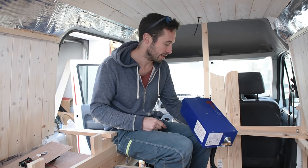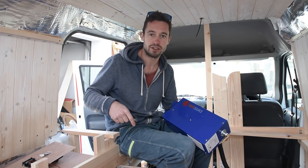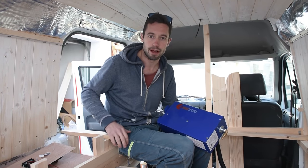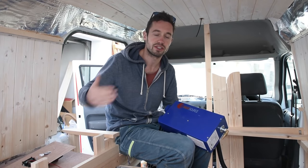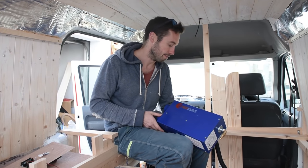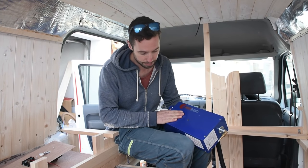The cool thing about it is it just uses LPG, or butane or propane or whatever. So you can fill it up either from a normal bottle you exchange, or you can fill it up at gas stations all over Europe. So they're really cool. I like them.